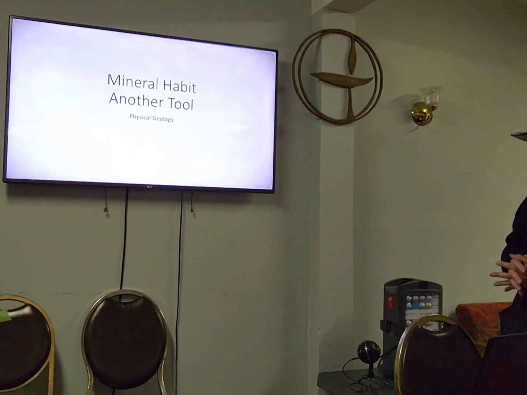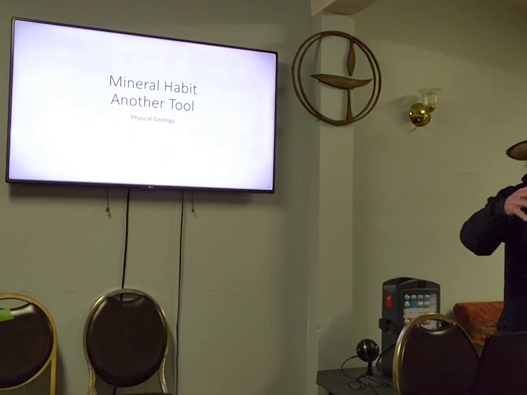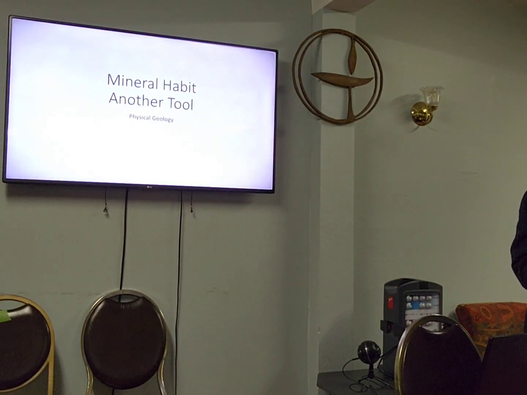Okay, so every crystal grows differently because it's got different chemistry and it's made of different elements. Different elements connect to one another differently and create different angles, and so the geometry of a crystal is based on what elements are present, and it helps you to identify it. The crystal shape is a tool that's used to identify what the crystal is.